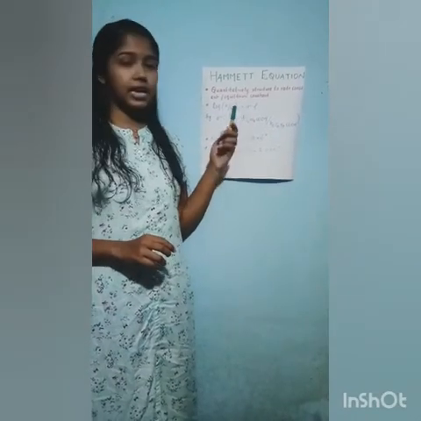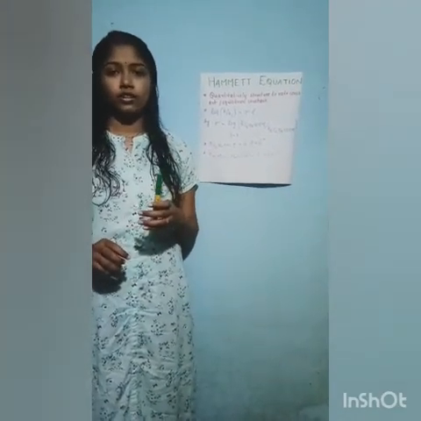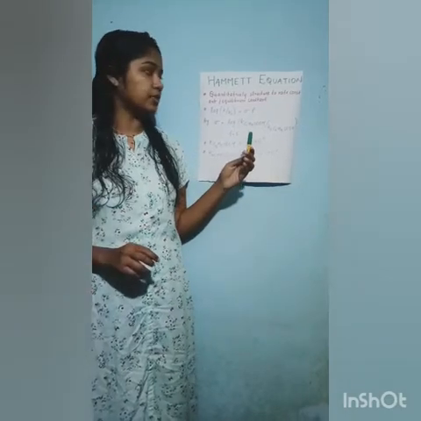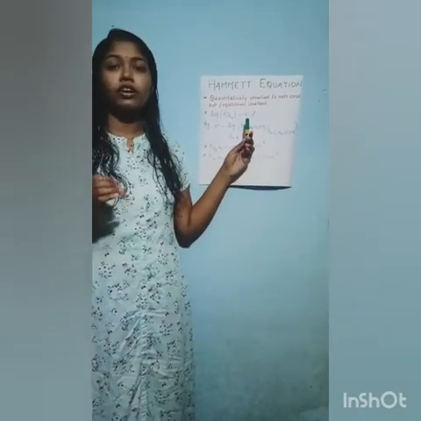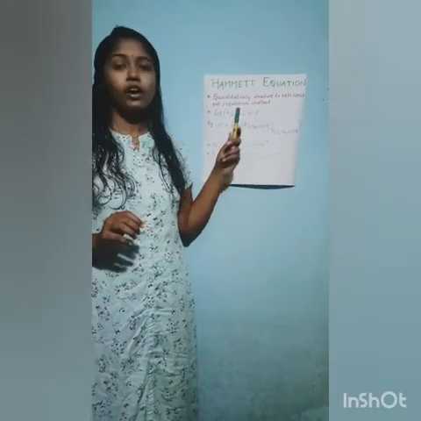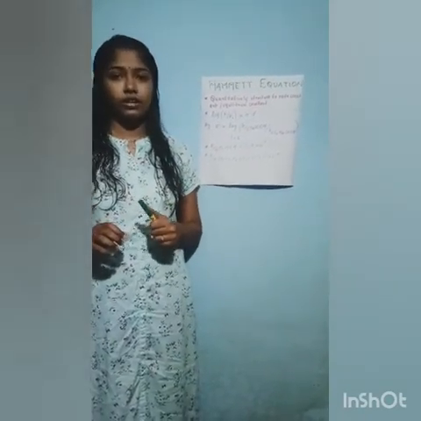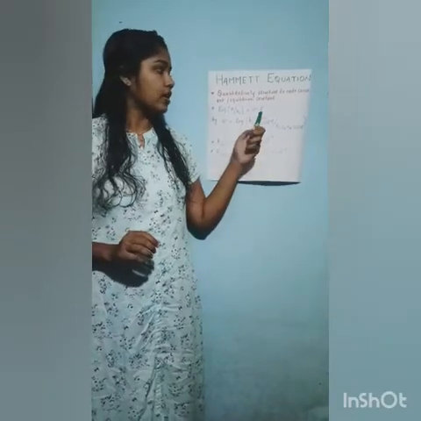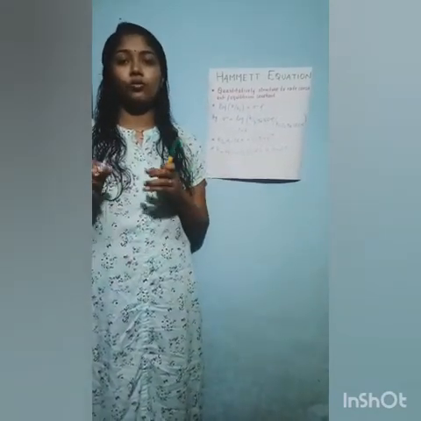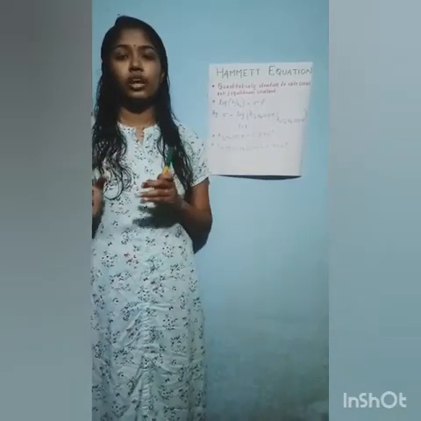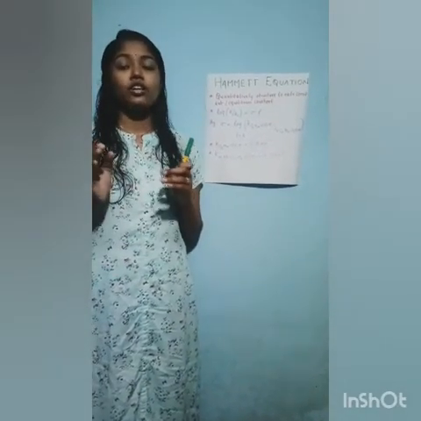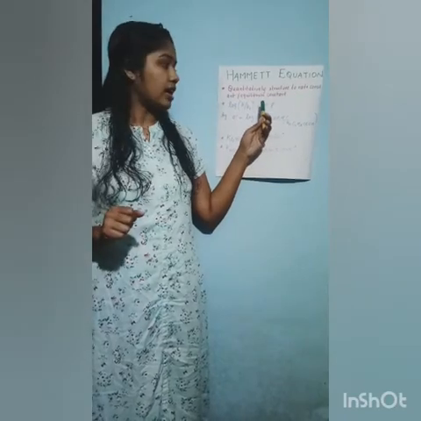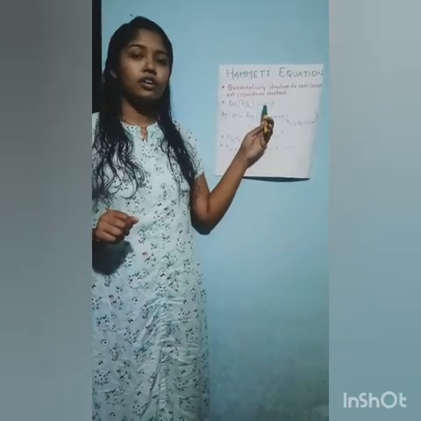Then we have the term sigma. Sigma is the substituent constant, which indicates electron withdrawing and electron releasing groups. That is the effect of the substituent on the rate of reaction. Then we have the term rho. Rho is the reaction constant, that is, for a particular reaction under a given set of reaction conditions. The rho value was set to 1 for substituted and unsubstituted benzoic acid in water at 25 degrees Celsius. Then, if the value of rho is equal to 1, we can find out the value of sigma.